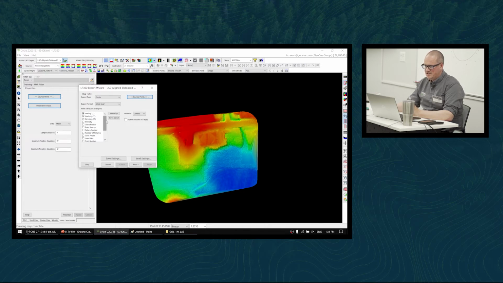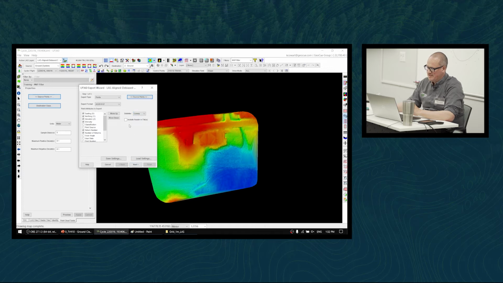And also you can notice here that we've got different attributes that we can export. So if people are interested in the LiDAR's intensity or the number of returns and the return number, you also have red, green, and blue in here too. So if you want to retain those color images, this is all of that metadata that comes with LiDAR data that can be useful to certain types of analysis. Classification, that's not useful because we assume this is all ground, but if you want to export a whole data set like this, you could.